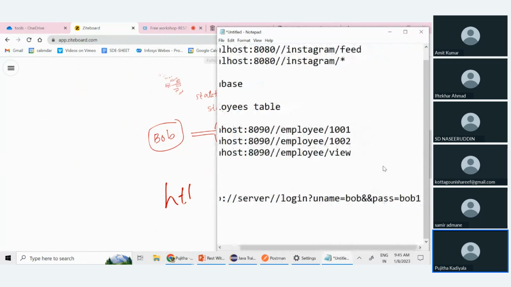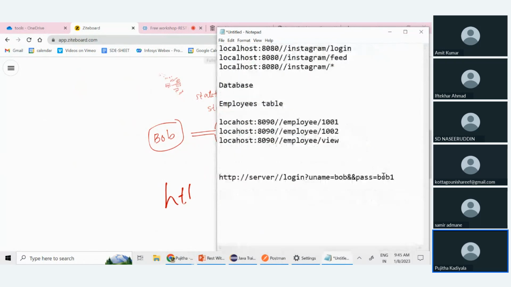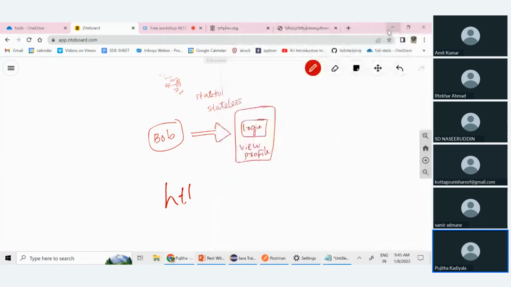So this is the request he is going to pass. I'm talking about stateful first. So first, Bob is sending this request to the server to log in. Whenever he tries to log in to the server for the first time, there will be some variable inside the server. We call it a session variable.